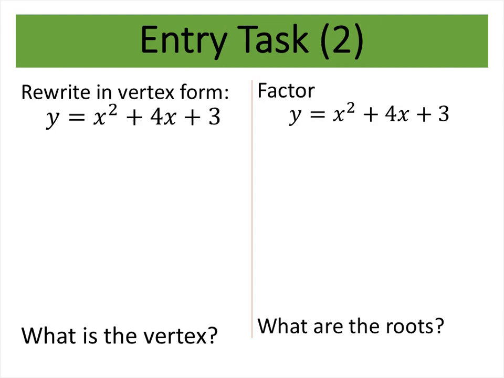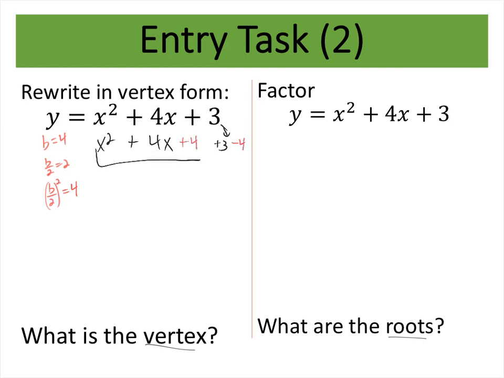Hopefully you've taken a moment to check your understanding and you've answered these questions. What is the vertex based on the vertex form, and what are the roots based on the factored form? So remember, we've got to complete the square, which means that we've got to take the b value. The b value here is 4. Cut it in half, so half of 4 is 2, and then add and subtract, square it, so b over 2, half of b quantity squared equals 2 squared is 4. So we're going to take x squared plus 4x. We're going to move the 3 over just a little bit. We have to add 4 in and subtract 4.